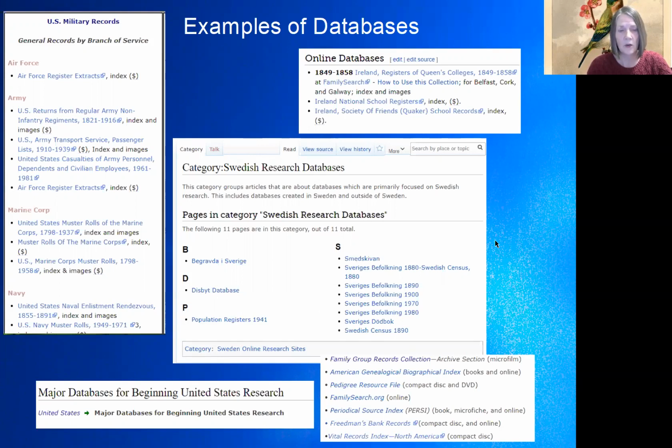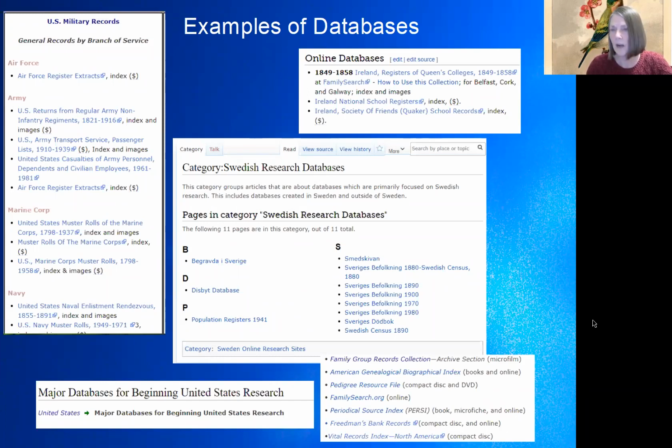There's also this particular page, I just put the title there, Major Databases for Beginning United States Research. So these aren't all the databases, but it has a good list of United States research databases. And then this right here on the right at the bottom is just a group of genealogical resource files that you can look at to find information.